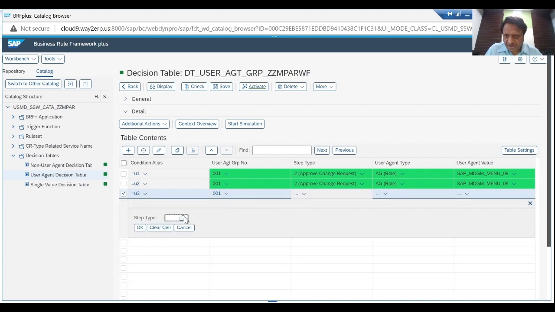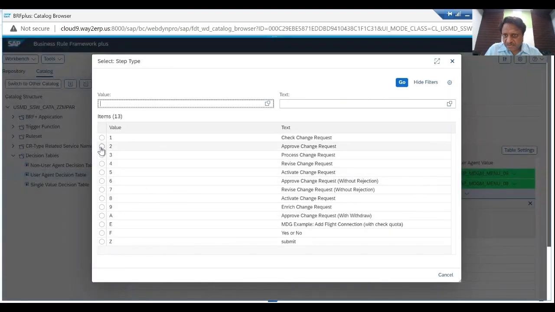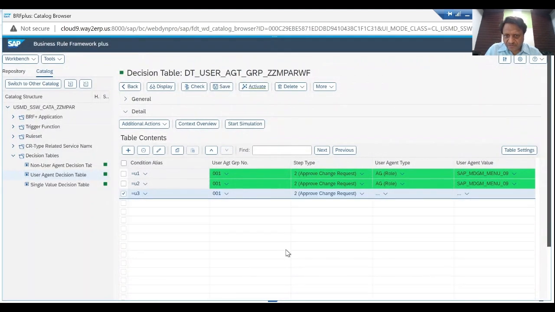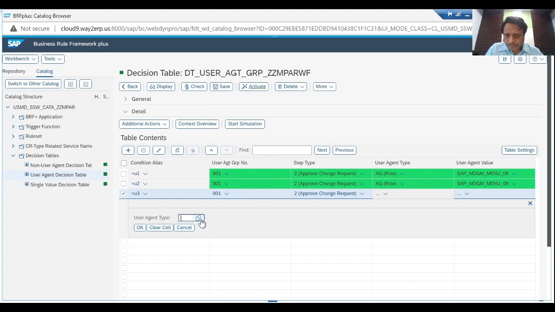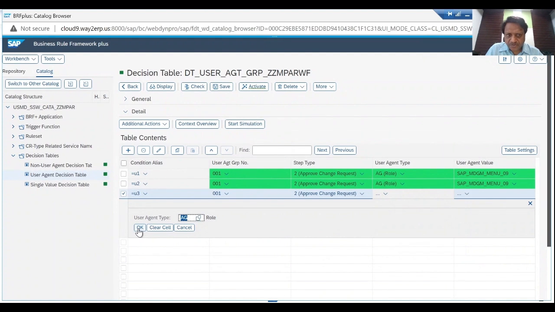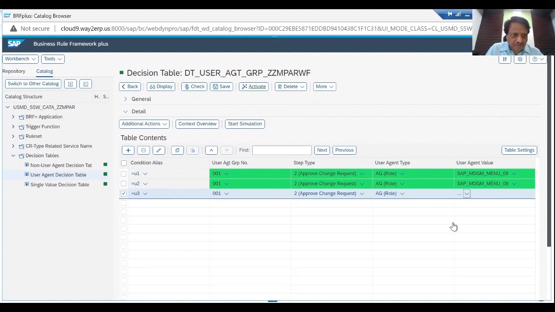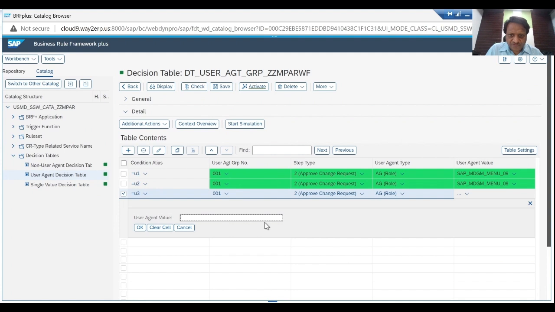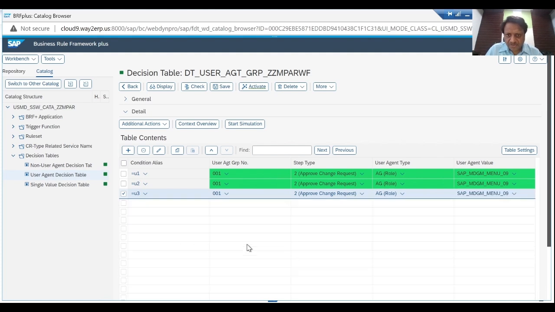So in the direct value, we'll select the value 2, which is approve change request. And in this mapping, let's keep this mapping as the role description, and we will then select the same role, which is SAP_MDGM_MENU_09. Let's keep it the same.